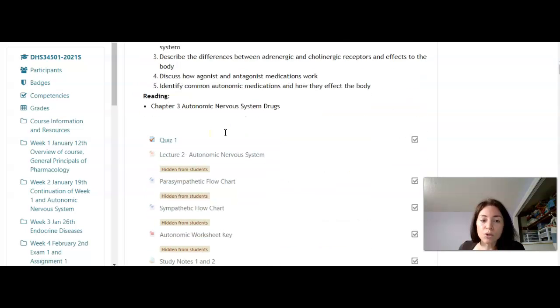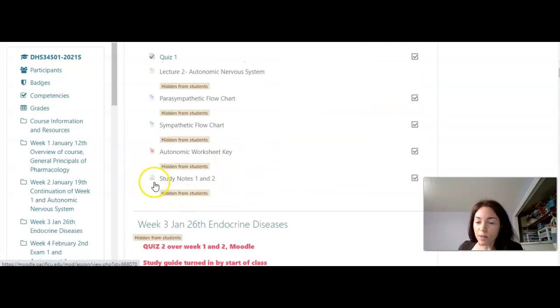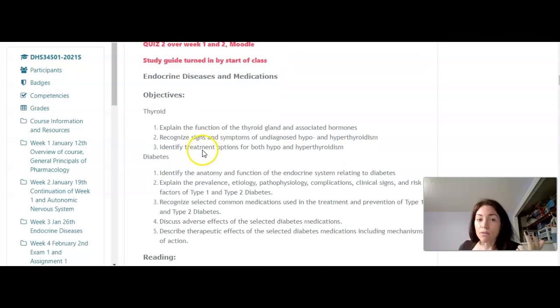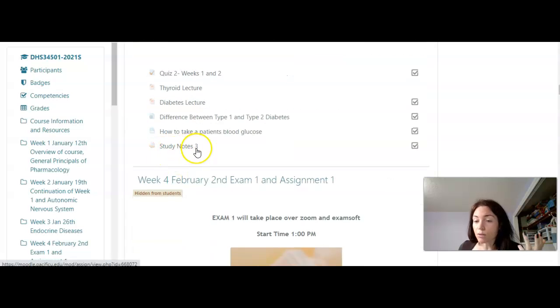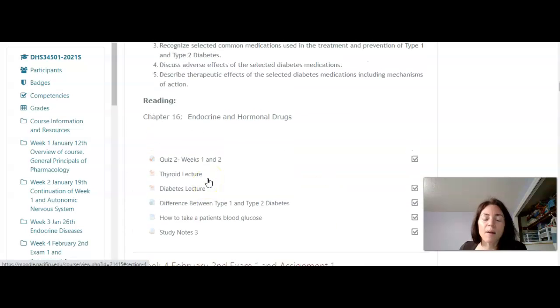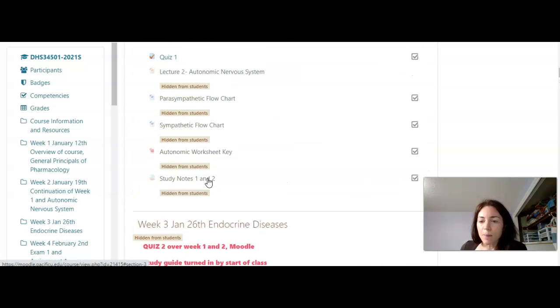But week 2, you'll see down here, there's the little hand with the piece of paper. That is a submission point. You all should be very familiar with that by now. This is where you're going to turn in your study notes for week 1 and week 2. We'll talk about that a little bit more, but at the end of every week, see at the end of week 3, study notes 3, there's going to be a specific way that you're going to turn those in, but it's the same thing every week. You're going to turn those in for the lecture that we did the week prior. So that's what's coming up on Tuesday.